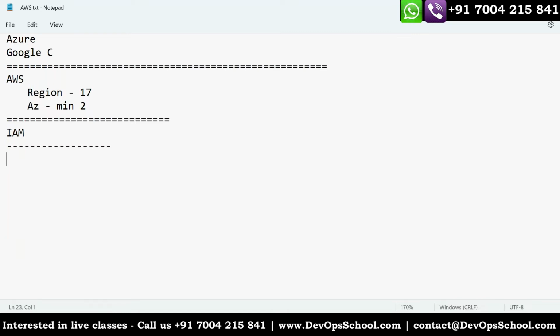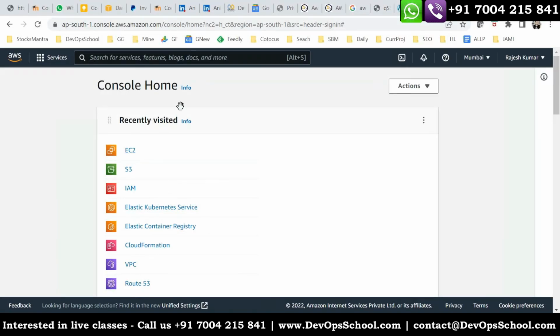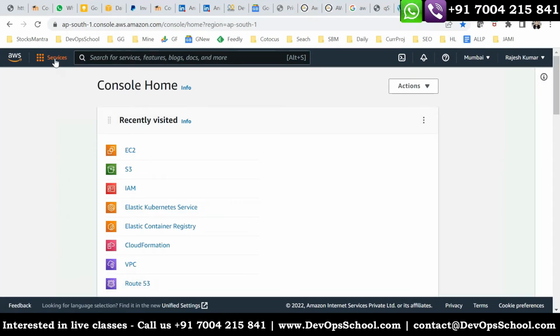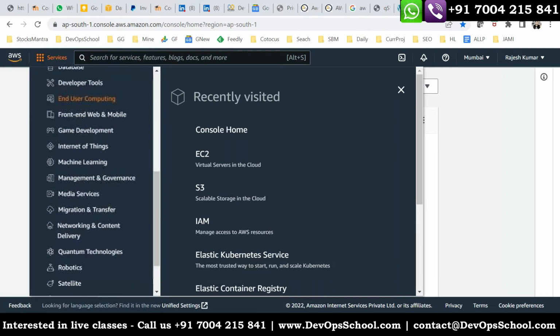Understand that you logged into AWS, and that is what we call the root account. Just now I logged in, you see here, I logged into AWS. You can see a lot of services. Click on the services and you see these are all services.